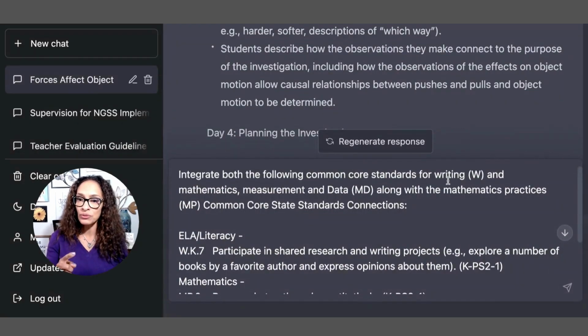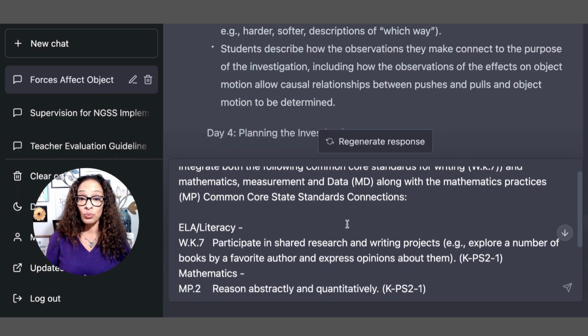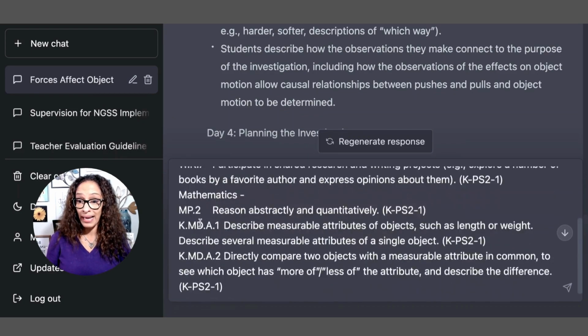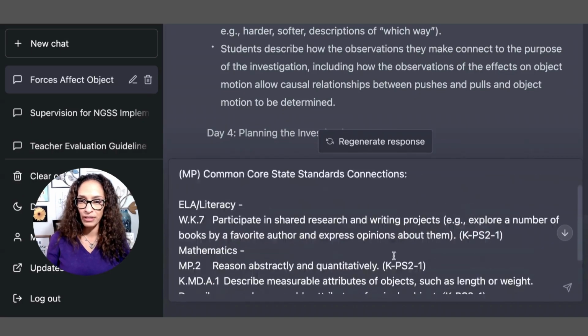And I put the W there because this is there. If I wanted to be more specific, I could ask it to look at that specific standard. And mathematics, which was measurement and data, and there we have it, MD A1 and MD A2. So let's see if it can figure that out.